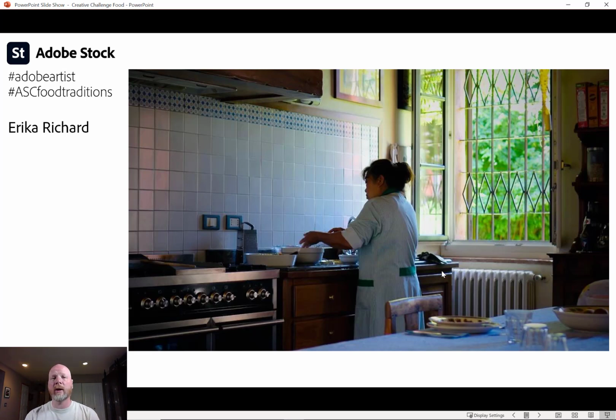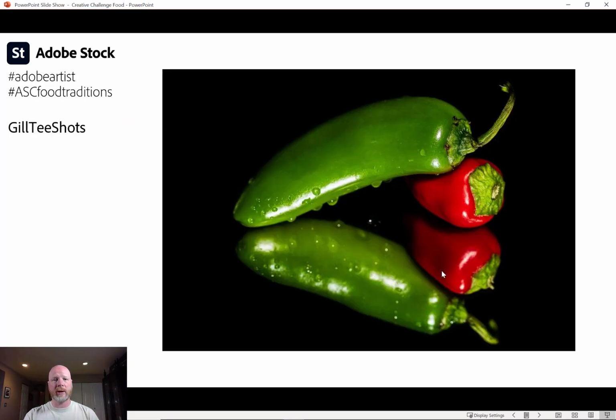Erica Richard posted a handful of assets, including some videos that were really creative and good, and we appreciated. I like this image in particular. I feel like I'm sitting at that table, watching this woman cook. It seems like a quiet day. You can just kind of feel the vibe of the room in this image. It really takes me there, and so this is a great photo. Great stock in general, very sellable, and just a nice job, Erica. So thanks for all of your submissions, this one in particular.